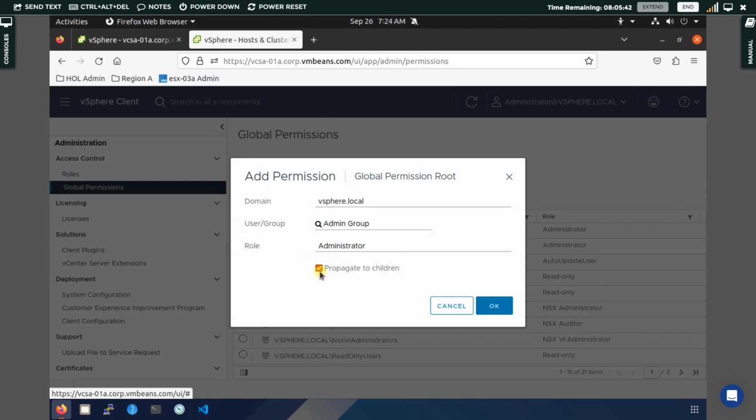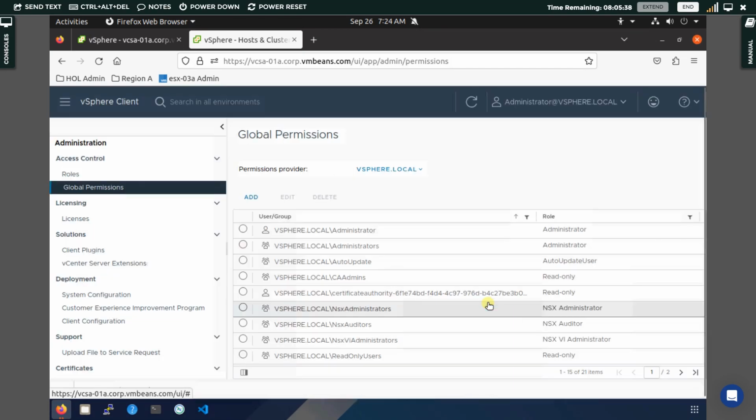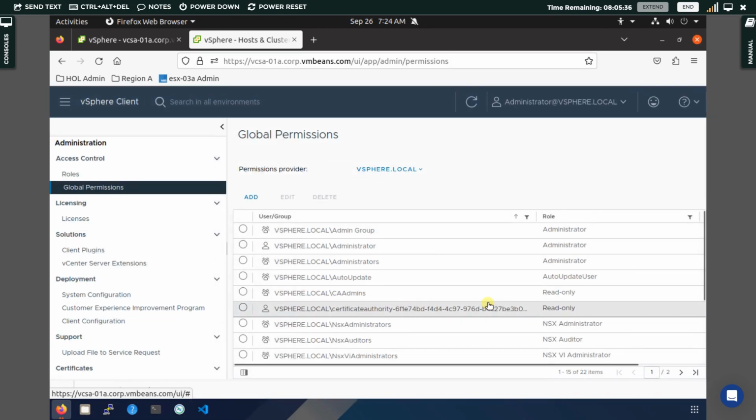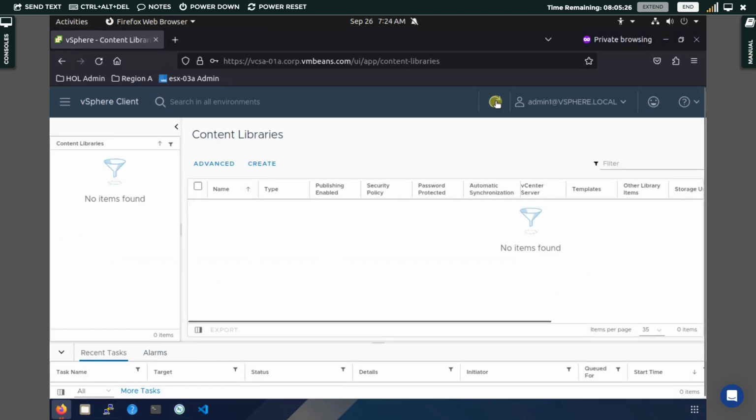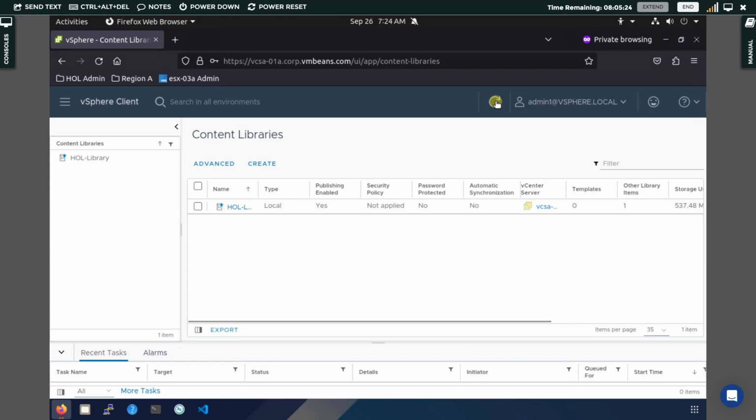But over here there is one library only. If you don't select it, that is also okay, and simply click on the OK button over here. Now what we have done is we have given the admin group the global permission for the content library. Now when you go to the private window over here and simply refresh, you will see that the content library access is also available over here.